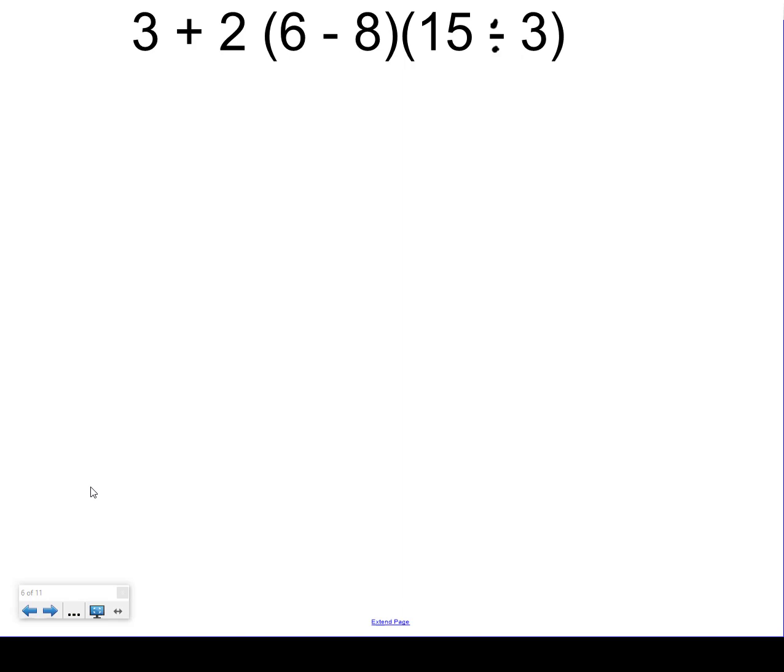Step 1 is to work parentheses from left to right. So inside parentheses, I have this, from left to right. That's the first one I get to. So I know I'm going to change this to addition and change the sign of the number that follows, which gives me 6 plus a negative 8. The signs are different. I will subtract and take the sign of the bigger number, and so that's where my negative 2 comes from. I'm going to leave it in parentheses because remember this 2 up here is going to get multiplied times that.